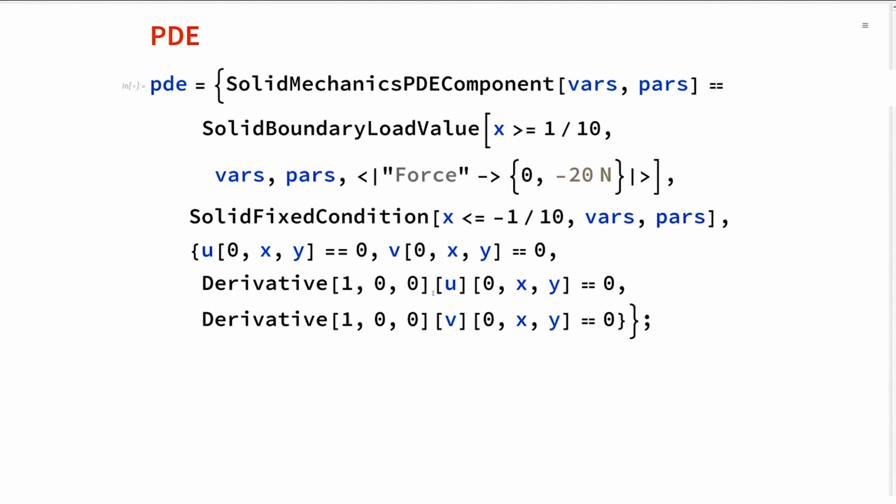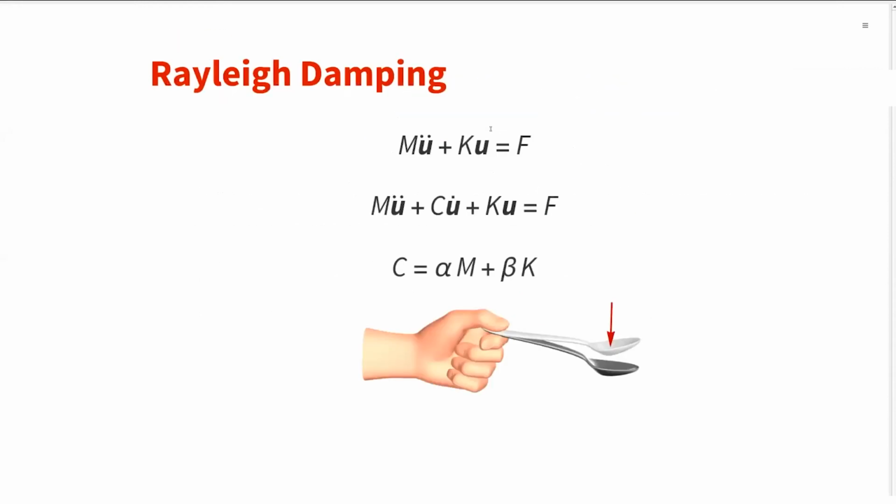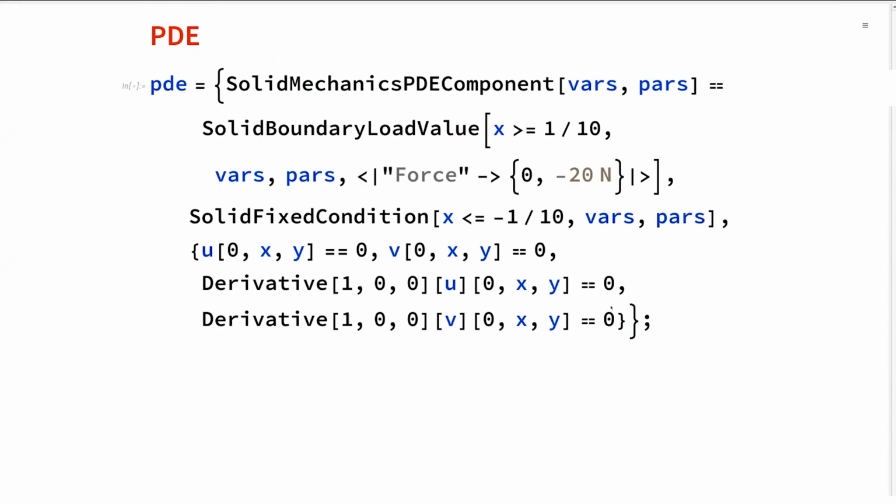This is the PDE setup. Again, it's really simple. You specify the PDE components and the load that you'd like. This is a boundary condition again, where it's active. Oh, maybe I should have mentioned, we're actually solving this problem here, this spoon. We're holding it fixed at the back, and we're putting a force on top of the spoon, and seeing how it's damped when we let it go. So this is where the force is applied. We have minus 20 newtons in the negative y direction, and we hold it fixed at the other end.